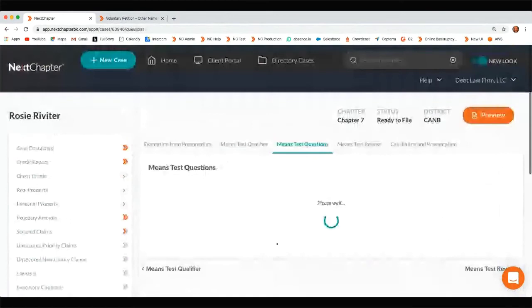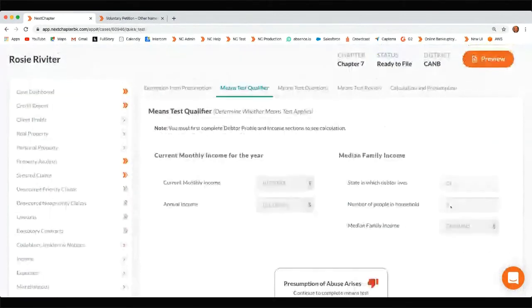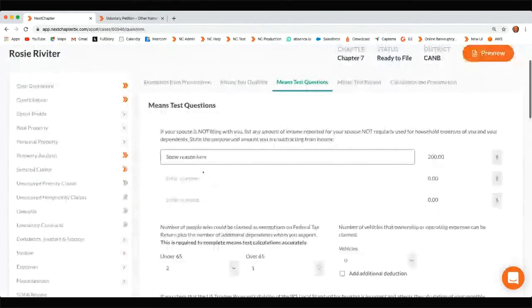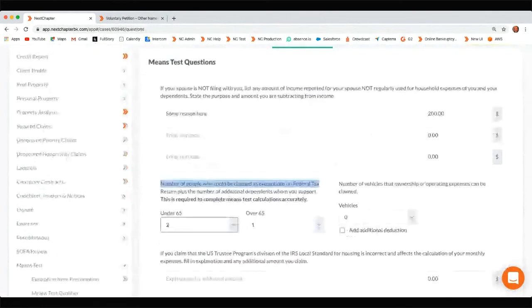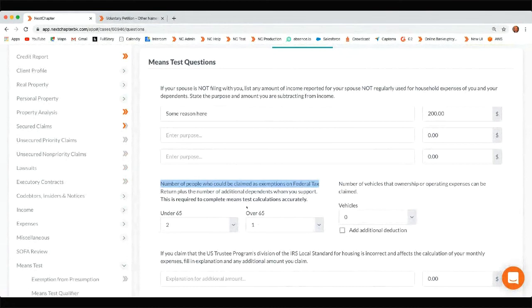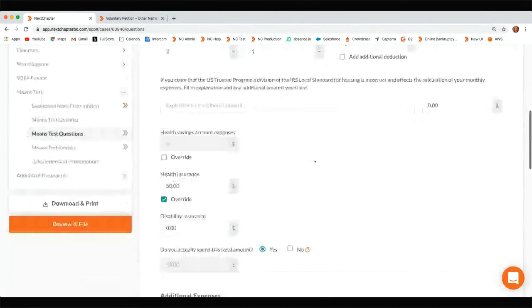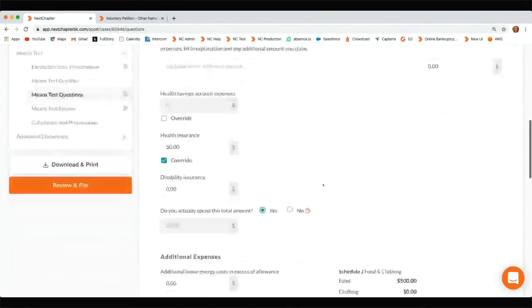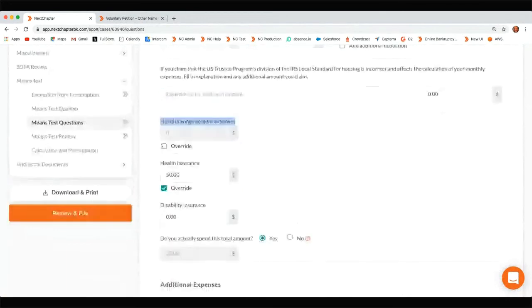Although I just showed you told us 3 people live in the house, you always, always, always need to answer this second question on means test questions. How many people can be claimed as exemptions? We don't know of those 3 how old they are. So the exemption limits that get automatically applied to your means test form are based on how many are over 65 and under. Everything else, we've taken what you've put into the app, but you can override anything that you want. So if you didn't enter in any health savings accounts in any of the income, override it and put in the deductions. Anything you do in means test questions only affects your means test.